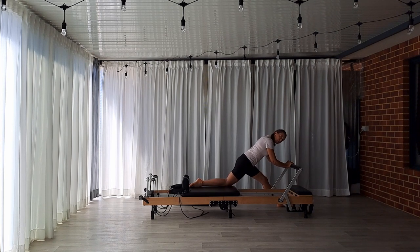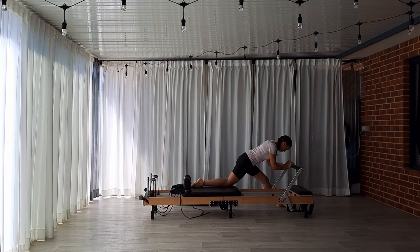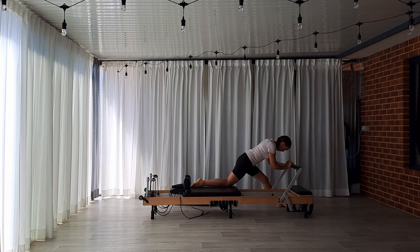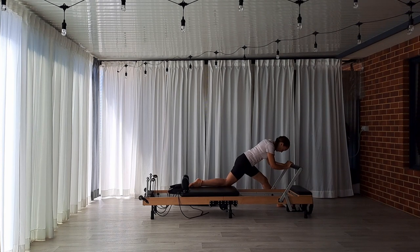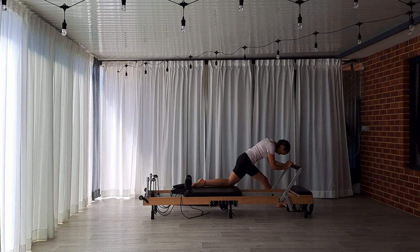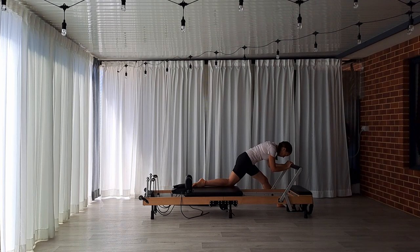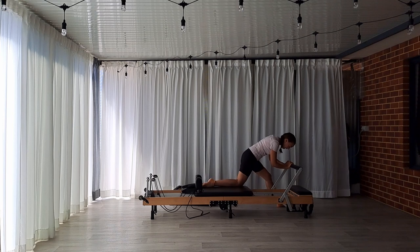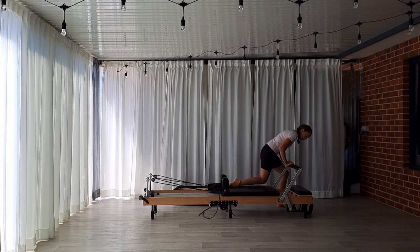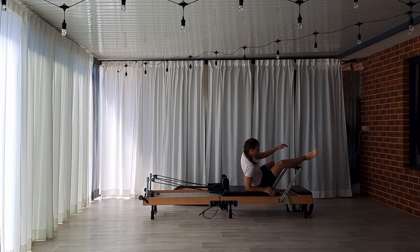Pushing those toes down, having two breaths there. And pushing a little bit further if you can, folding that chest down a little more. Hips are facing forward. Then gently coming all the way back in. Then we're just going to go on two medium springs, laying down onto our back.